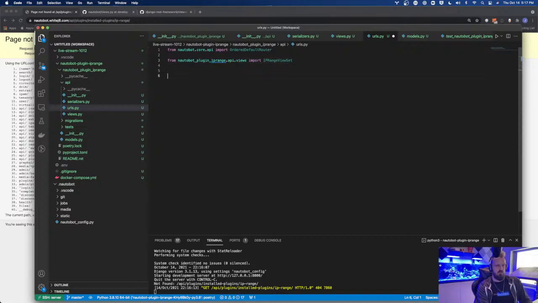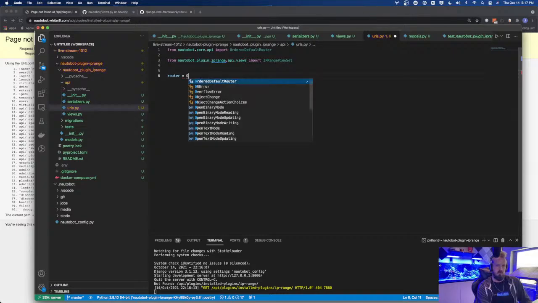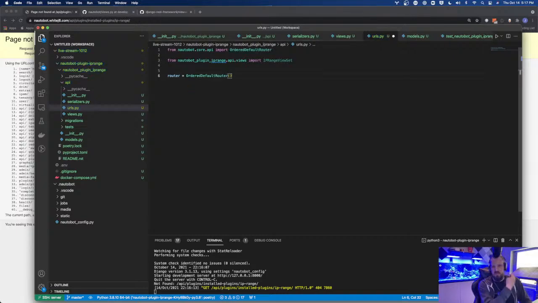So now we need to create our router. So we'll do router, which this variable doesn't necessarily matter what we call it. We can call it foobar for all I care, but we're going to call it router. So we have our variable of router, which is an instance of the OrderDefaultRouter object.